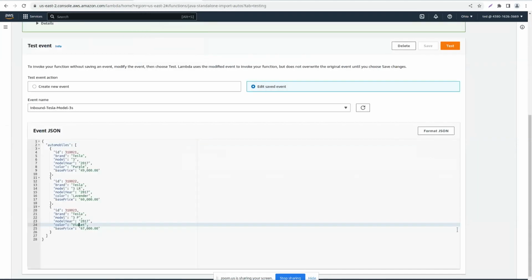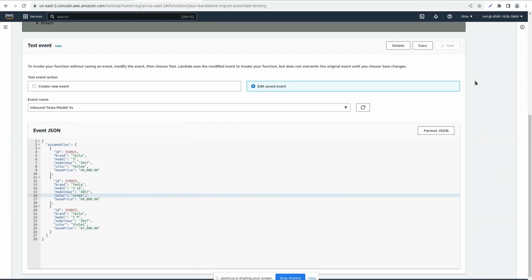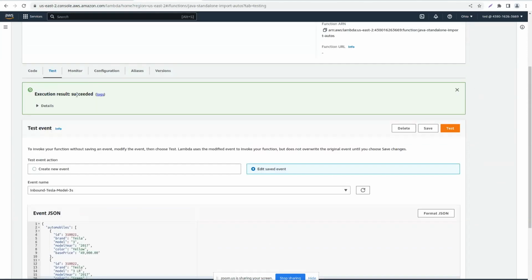All right. And we could change this really quick. Maybe I want to have one that's yellow and another one that's green. And an interesting thing is, see this ID is 310021 and 31000022. If I don't change those, I believe it's going to overwrite those. So let's try that. This run should go much faster. In fact, it's already done.